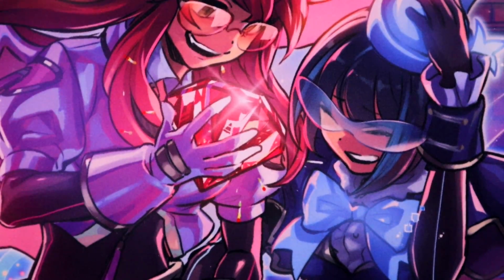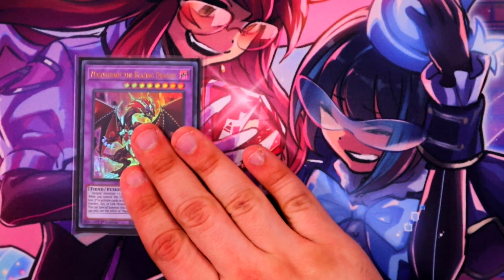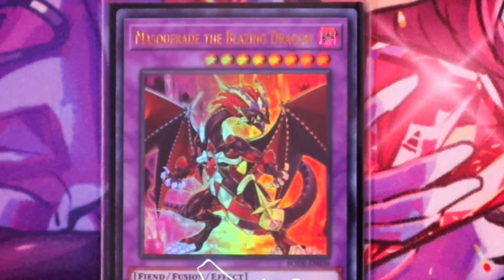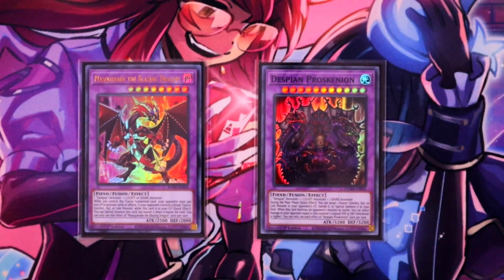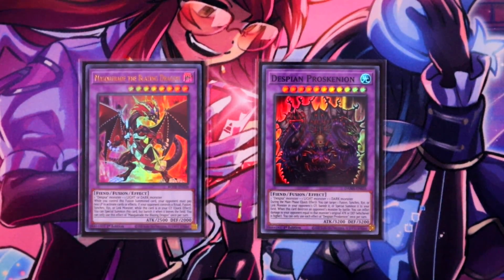And then for the last 2 cards in our extra deck, we are on the 1 copy of Masquerade the Blazing Dragon. That's just chain energy. And then the 1 copy of Despian. I'm gonna be honest, I cannot pronounce this card's name. Proskinian. This guy. Masquerade Dragon, as Logan said, is literally just a burn card where if your opponent were to activate any card effects, they have to pay 600 life points to do so.